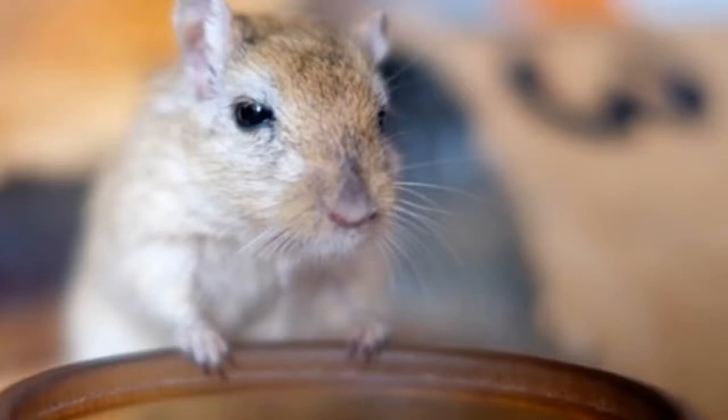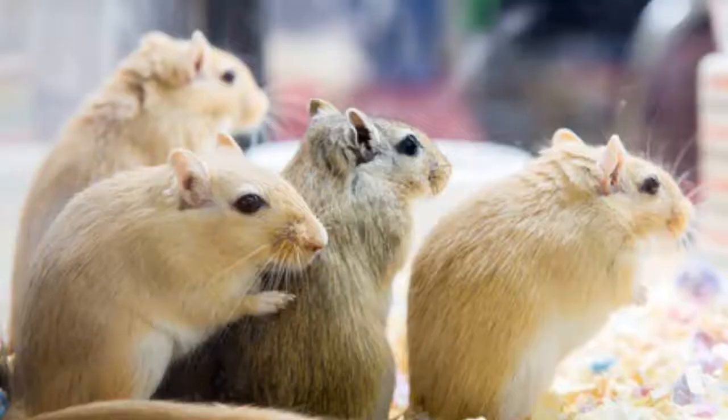Another color transition, especially later in life, is a diluted fur appearance — the fur isn't quite as bright as it once was. This is a sign of old age, nothing to worry about, just a natural process. Color changes are quite subtle; they certainly don't happen overnight and they're not tremendously stark in nature. You'll never have a gerbil change from white to black or golden to lilac — just subtle changes that signify a gerbil's transition from youth to adulthood and then to senior status.